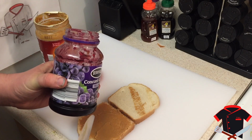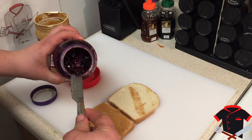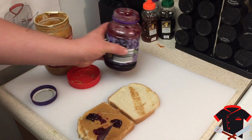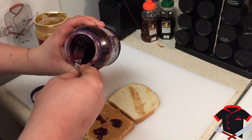Now, I like grape jelly. Sometimes strawberry jelly, but you guys can use any kind of jelly you want. Even jam's good on it, too. Now, don't be putting it on your sandwich like that. That's just pathetic. Who makes a PB&J like that? That's just garbage. You got to make sure there's enough jelly on there. I love jelly on my sandwich.